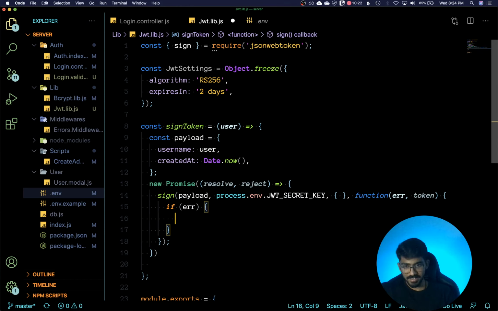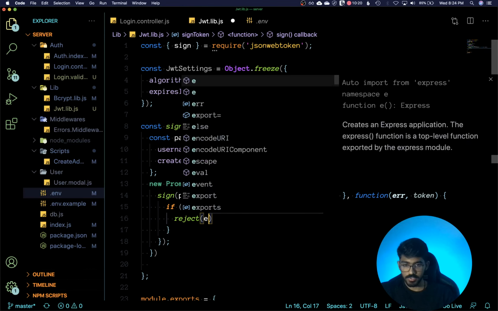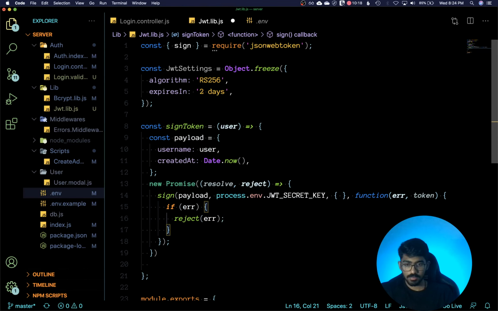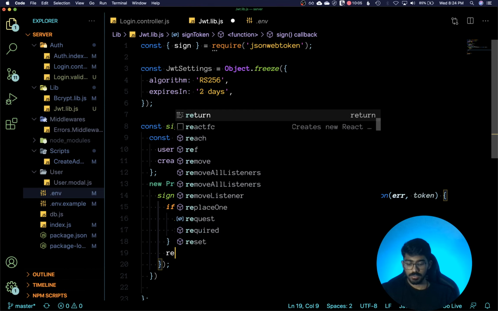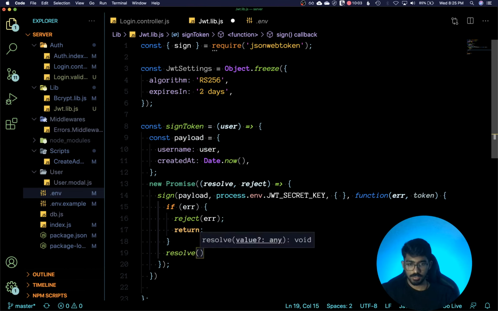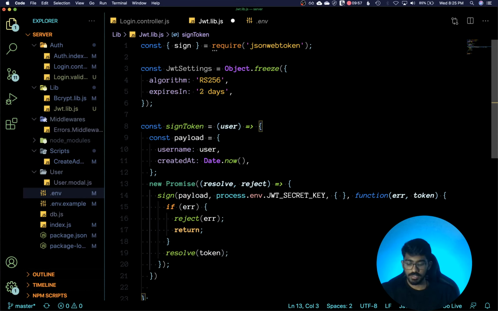So if it has an error, then we will just reject it with that error value. For the safe side, I don't think we need a return here. Do I? Let me just put it there for the safe side. Otherwise, we will resolve it with the token. And we can just return this promise.